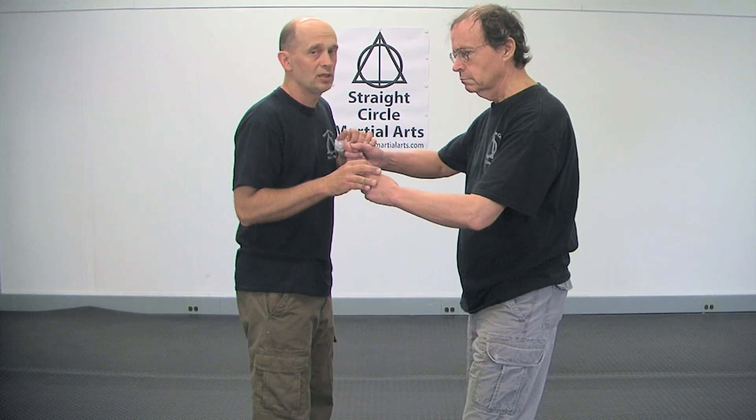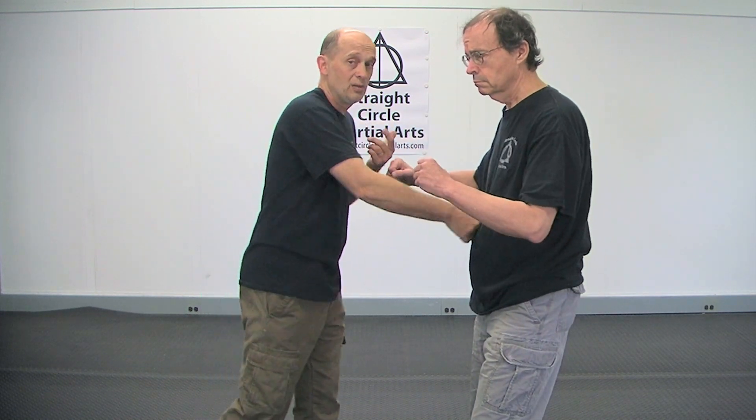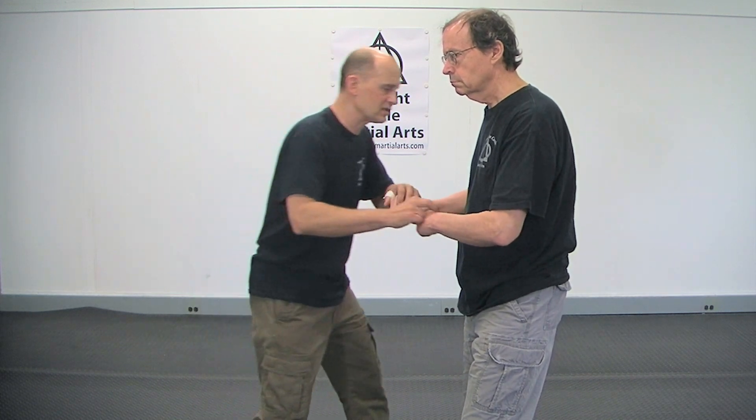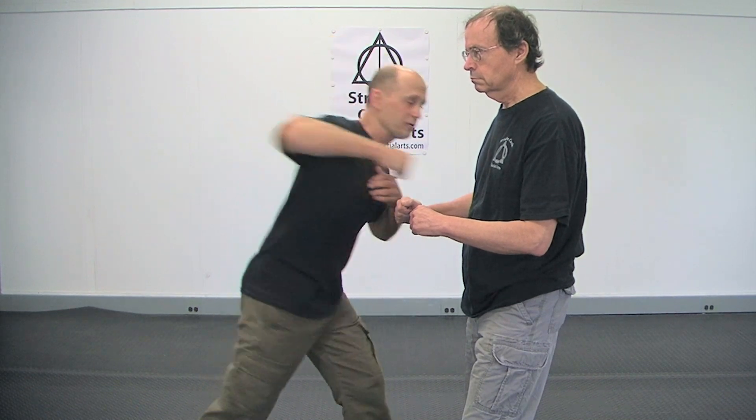When you are doing body shots, you have to understand that you have to create space to do it. Most people are not going to have the luxury of punching out here to the body because you'll just get punched in the head if you lean into it. Body punching is very close. To get in close, sometimes you have to create your own space. What most people do is they reel back, but when you're this close you don't have that kind of time. What you have to really learn to do — which is difficult but can be done — is to create space with your hips and shoulders so that you can deliver that force without bringing the hand way back. The closer you are, the less time you have, so if you start making big motions, the odds of you getting hit are very high.